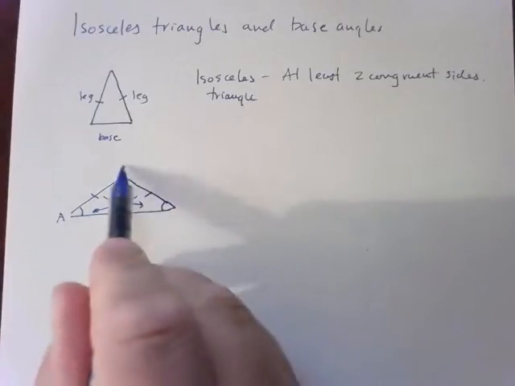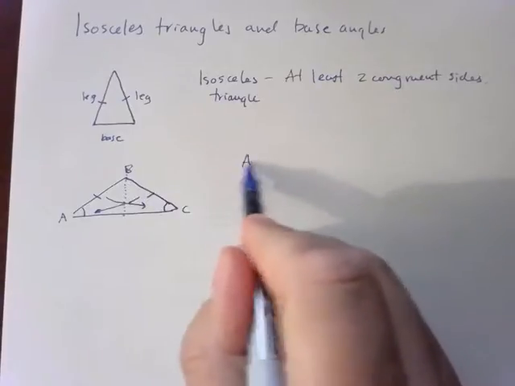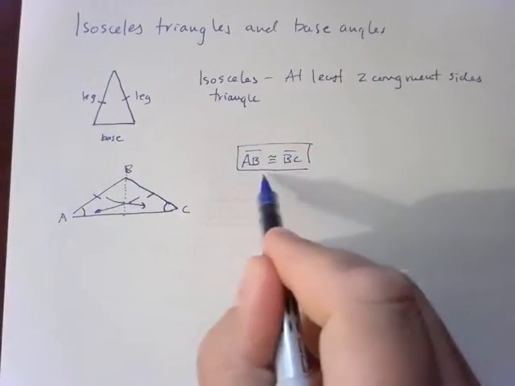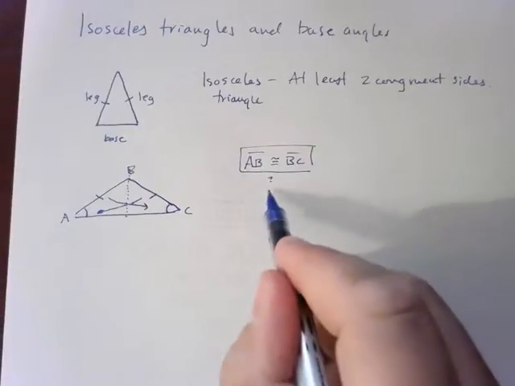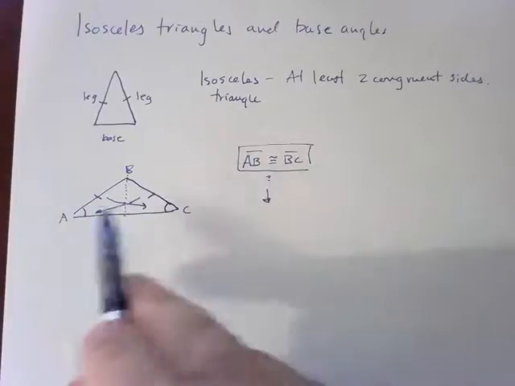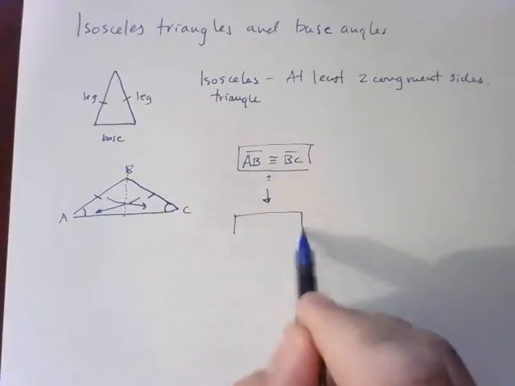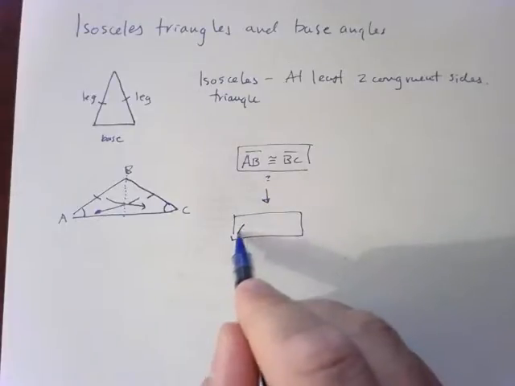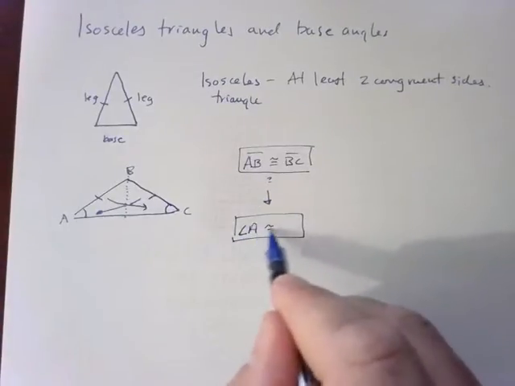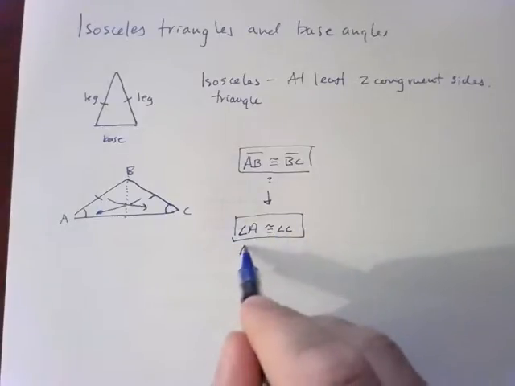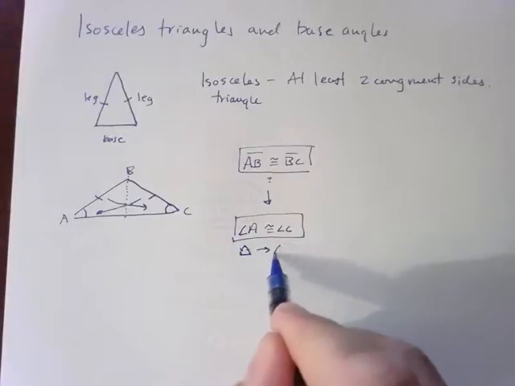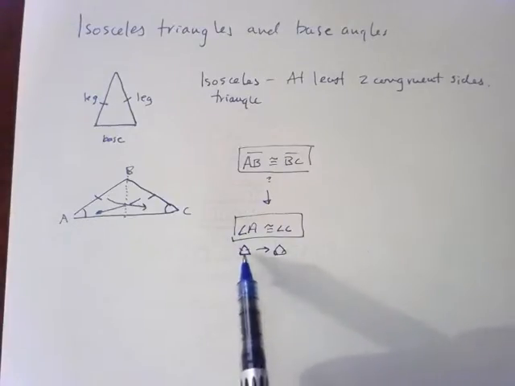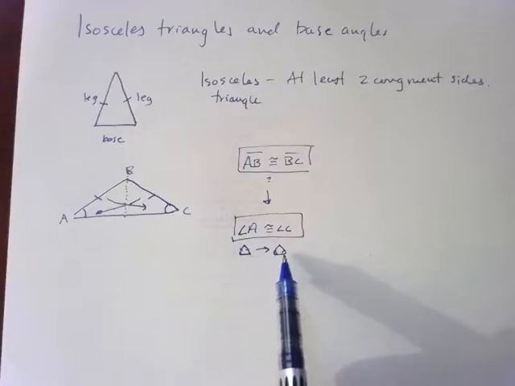And here's how we write this in proofs. So let's say I knew AB was congruent to BC for some reason. Maybe it's a given, but it could be any other reason. I could prove it using some other fact. Then, because AB and BC are two sides of this triangle, I automatically get for free, due to this fact about isosceles triangles, which is called the base angles theorem, that the opposite angles, angle A and angle C, are also congruent. And what I want you to write for the reason here is a little picture of what you've used. This is my little picture for the base angles theorem. Two sides in a triangle congruent implies the opposite angles are congruent.